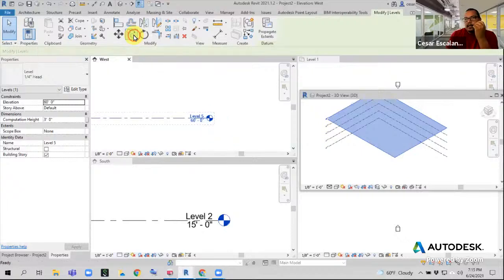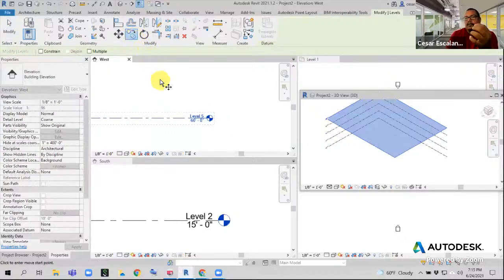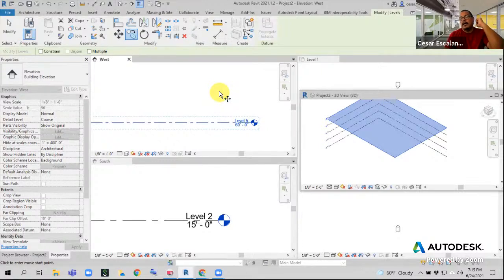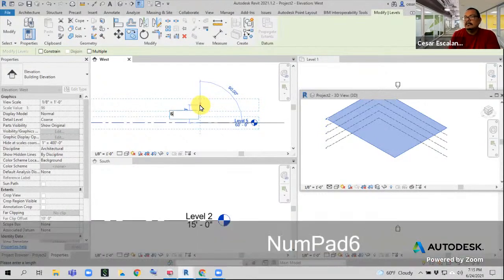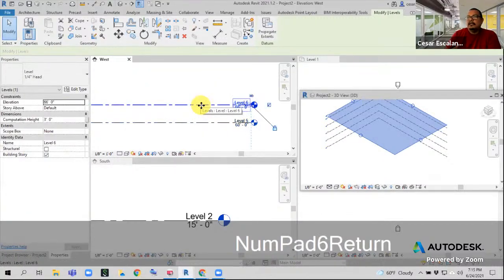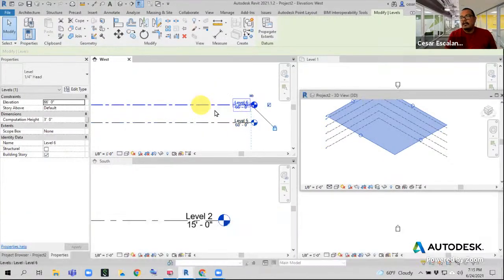And the copy command forces you to pick a handle and then a destination. A handle point is a point in the object where you're going to start the copy. And then the destination is the point towards which you make the copy. So when this hits 6 foot, or you can just type on the fly 6, then that creates a copy of the level.